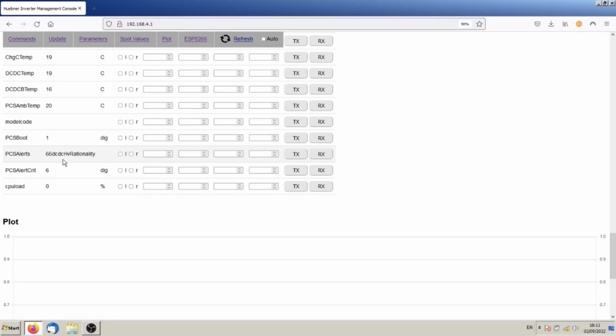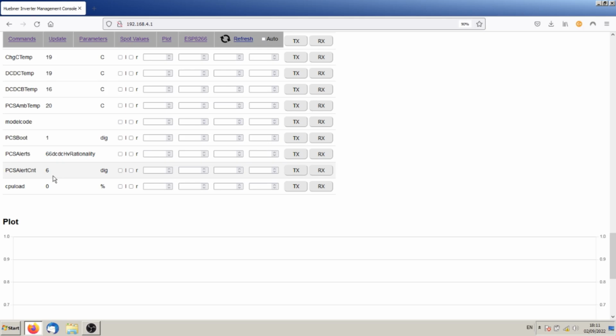And the alert counter here will basically tell us how many alerts that we have in the matrix. The matrix presently can store 10 alert events. You can store as many as you like.